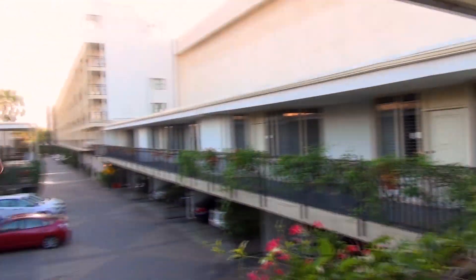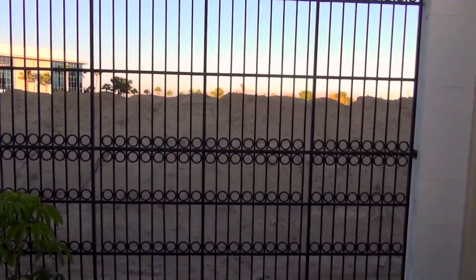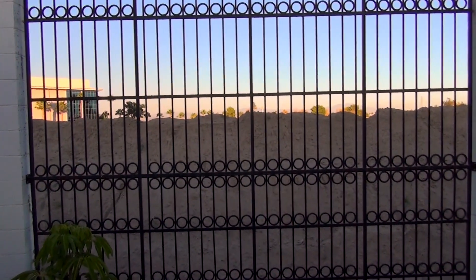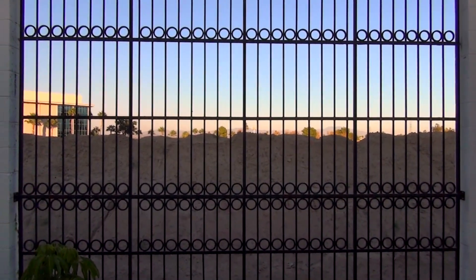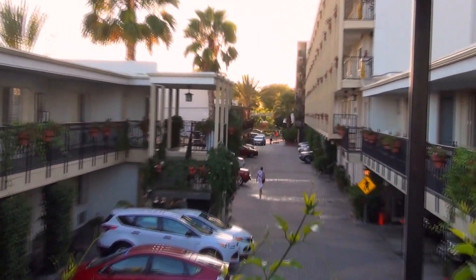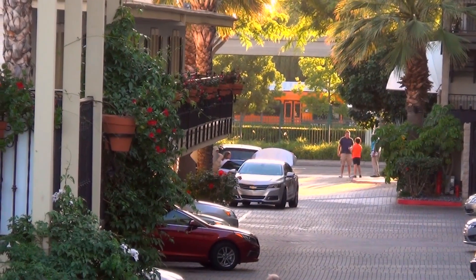We've reached the end. We've taken this little catwalk that crosses between the two structures, and if we turn around — we have dirt! We are dorks — we are dorks for dirt. But we love dirt so much. It won't be long before you won't be able to see that dirt anymore, and it'll be flat, and you'll be seeing the construction of the new transportation hub. It's gonna cut right through here. There's your long view — all the way out there to Harbor Boulevard.